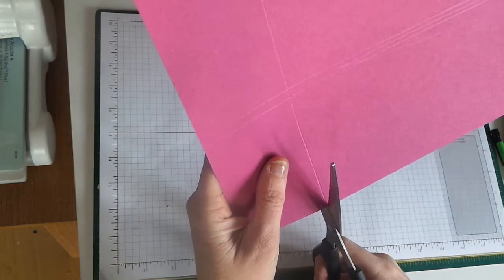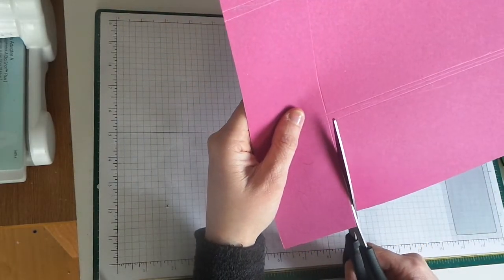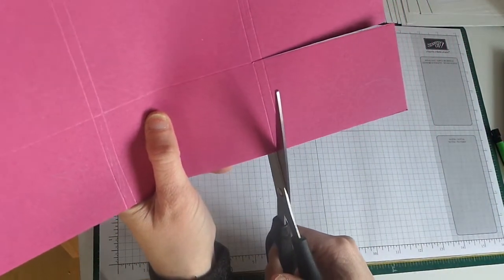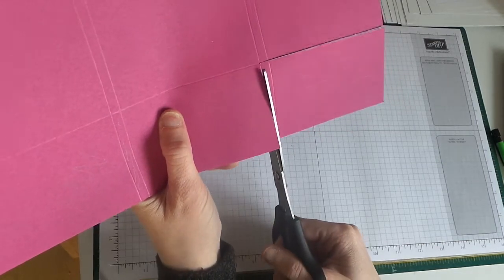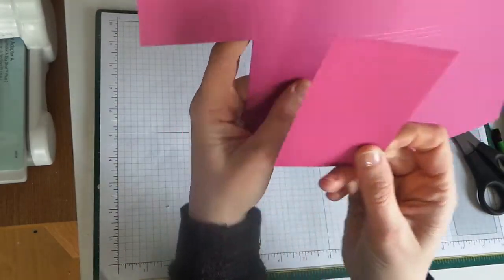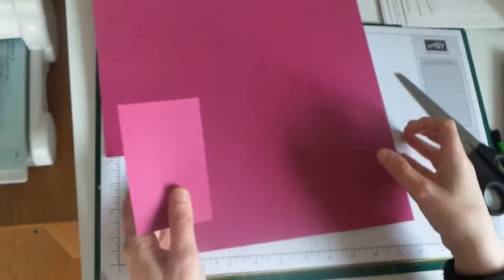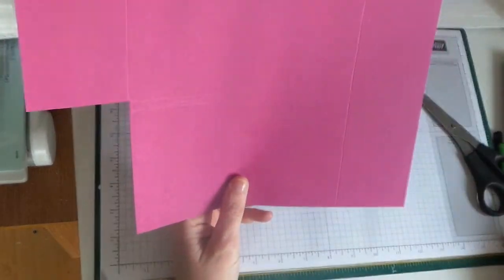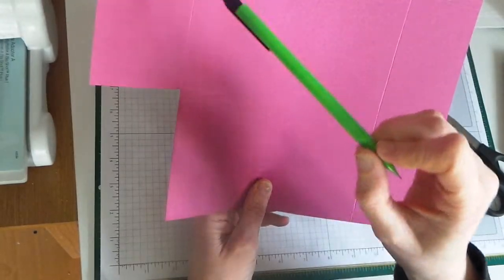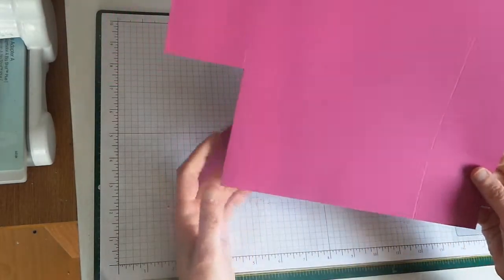So you want to take out this section here and your score line here. Okay, so that is the piece that you're going to want to take out. So you see the score line there? You've actually taken out that whole score line. Okay? Because you don't want that in your album. You just want the score line to be this part of the album. Alright? So if you want to go ahead and cut the other 4 panels out, I'm going to pop you on pause. I'm going to cut them out and I'll be right back with you then, okay?